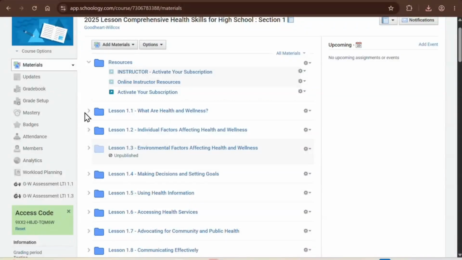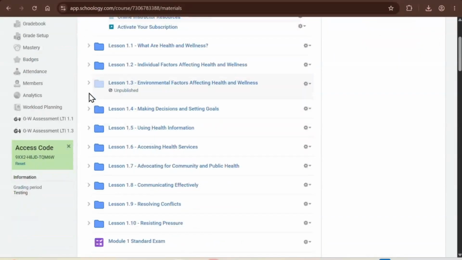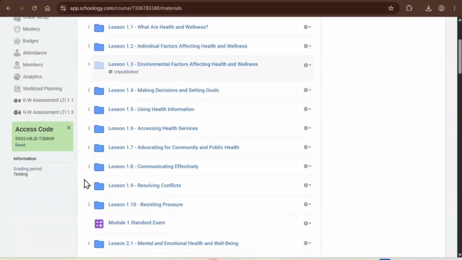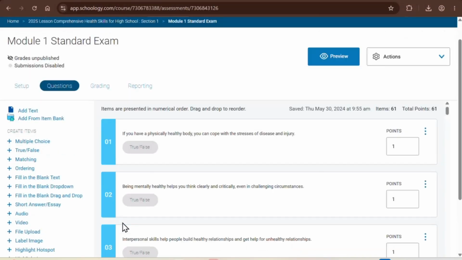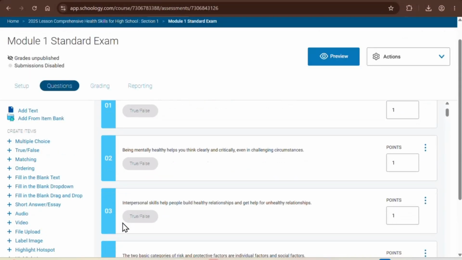So the auto-graded exams, we have a step-by-step guide on how to do that. We'll often try to work with your LMS admin so that we can help your LMS admin to bring that into your course for you. If they don't have time or they want the teacher to do it, we do have a step-by-step guide to do that. But once they're in your course, you will see that we have pre-built questions.